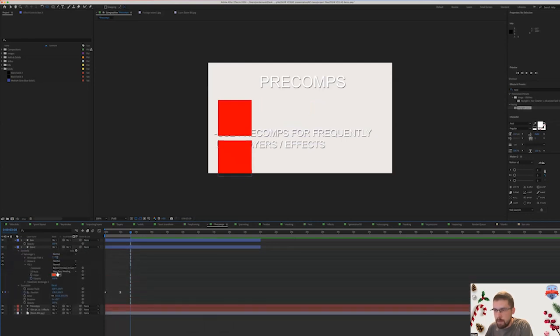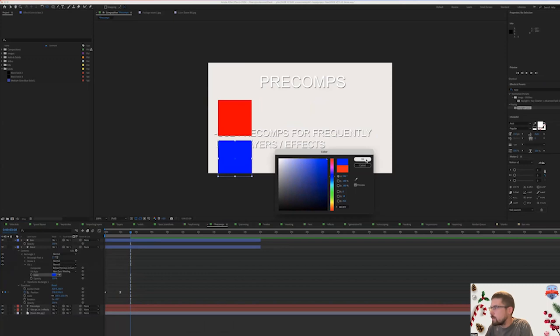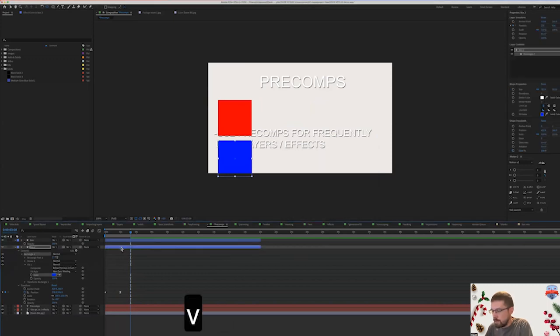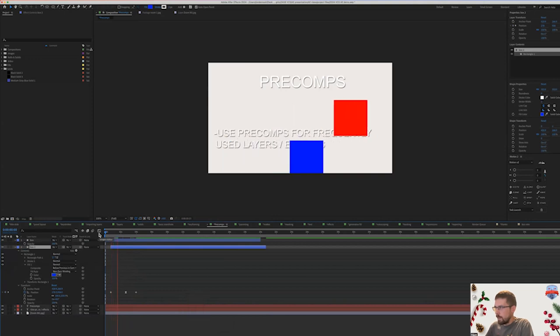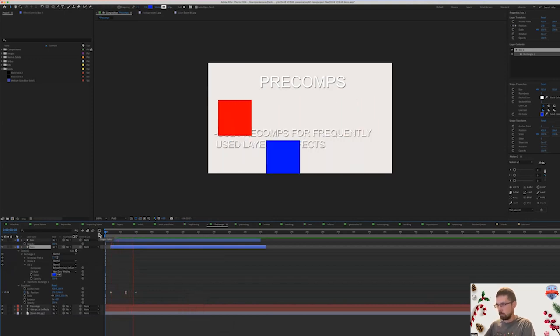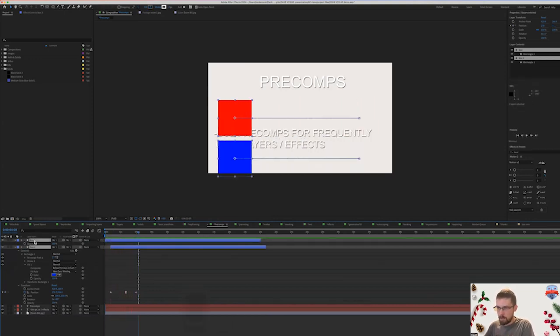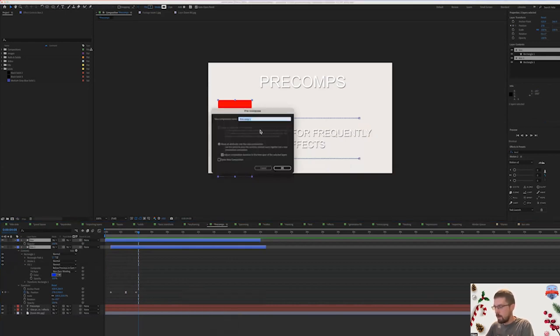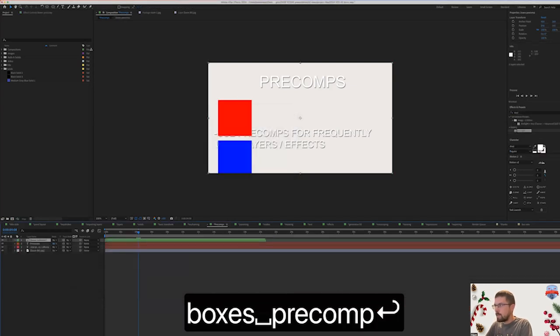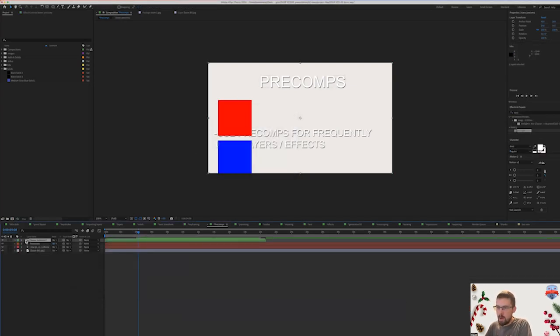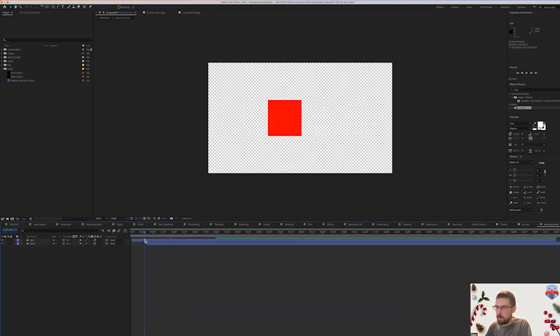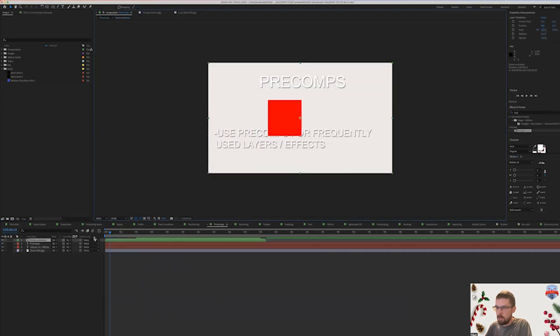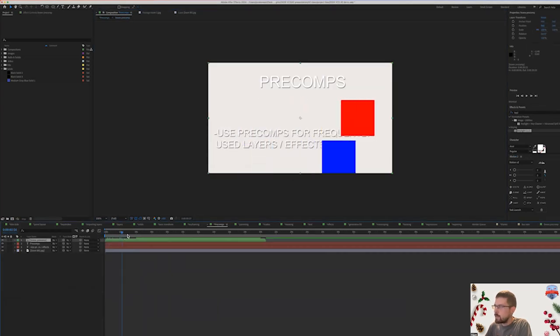In my fill, come here and make this layer blue. Great, and I'm going to offset it just slightly, so we have one box and then the other box, bounce and then bounce. Okay, I'm going to pre-compose these two layers, Command Shift, Control Shift, and C rather, and let's call this boxes pre-comp. Great. Now I have this boxes pre-comp composition. If I double click that, there's my two layers. I'm going to come back to the original, and there is that.